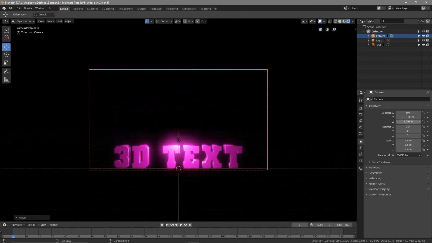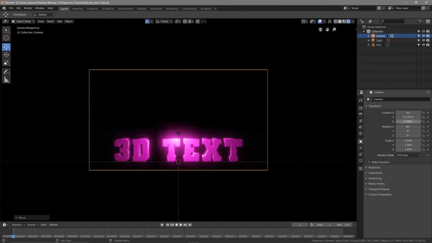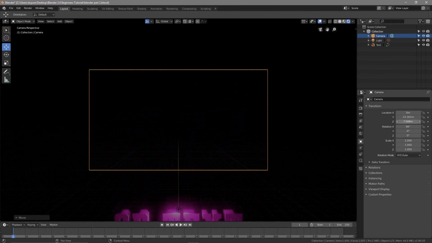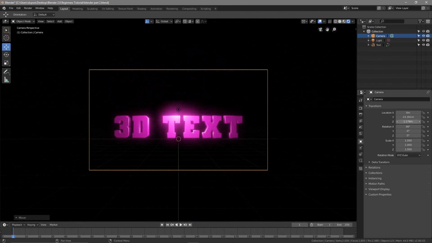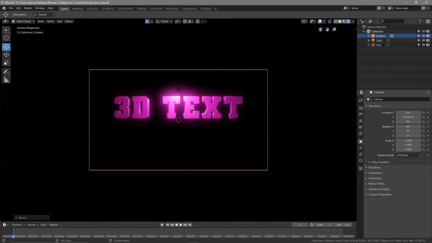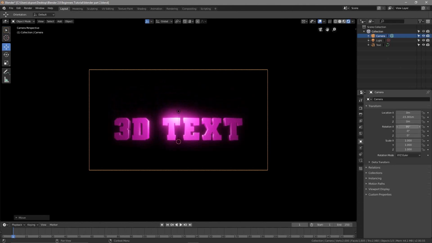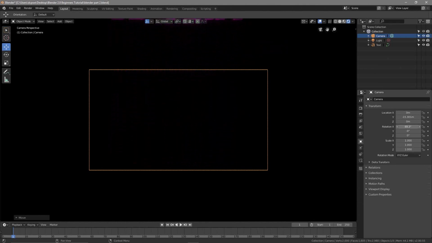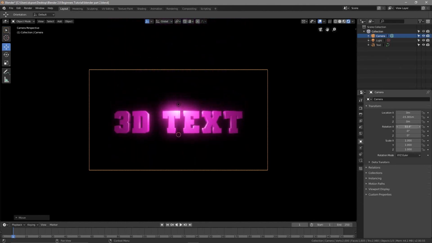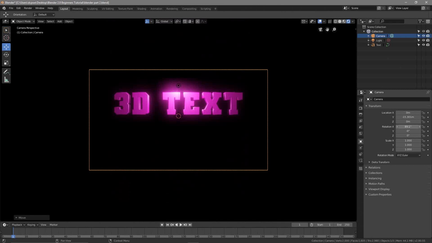The Z location is going to be the height, the up and down, right? How high is the camera and how low is the camera. So for now, let's set that to 0. We set this to 0, and the camera is rotated at 90 degrees. So if we rotate it, let's see. Yeah, it's rotated at 90 degrees. So really, we want to leave this at 90.